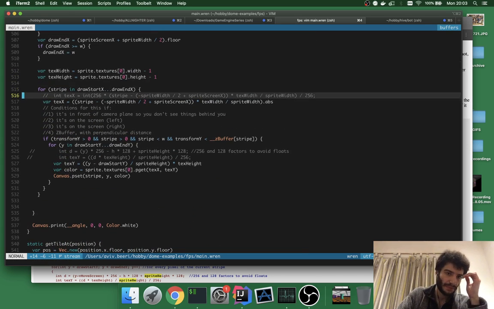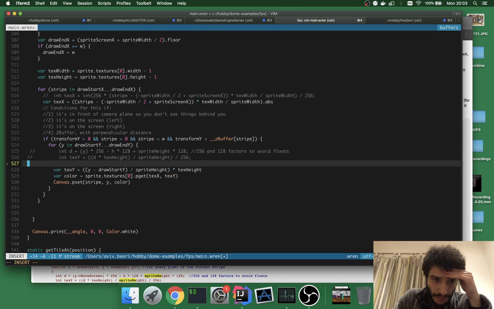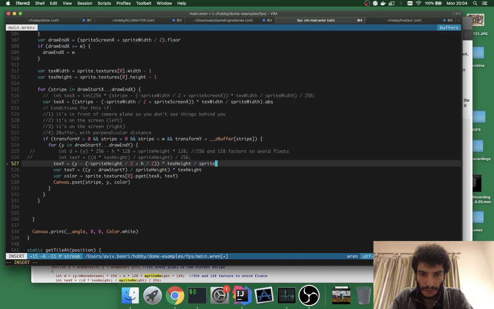So the problem here that we're seeing is that y is equal to y minus height, h over 2, by text height divided by sprite height.